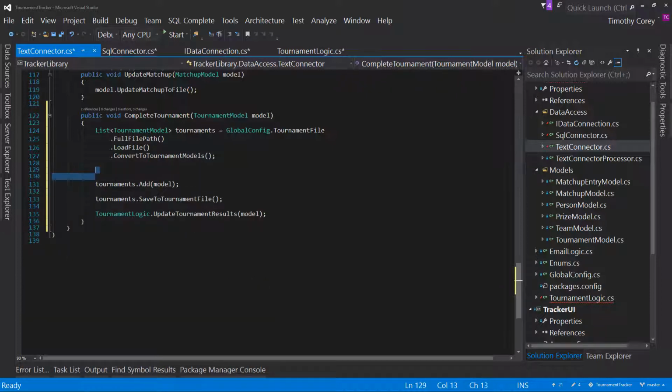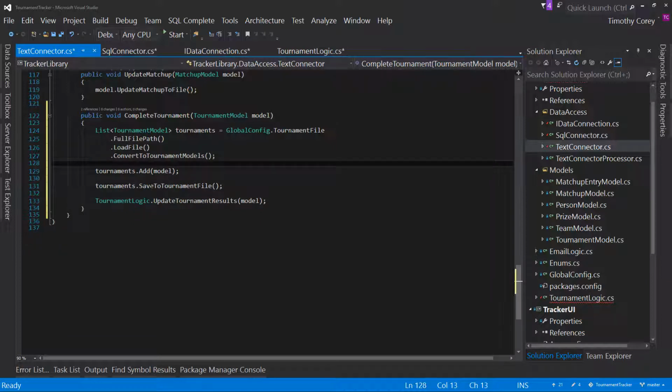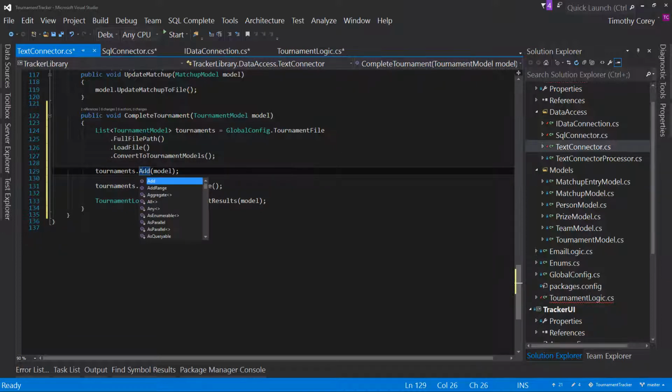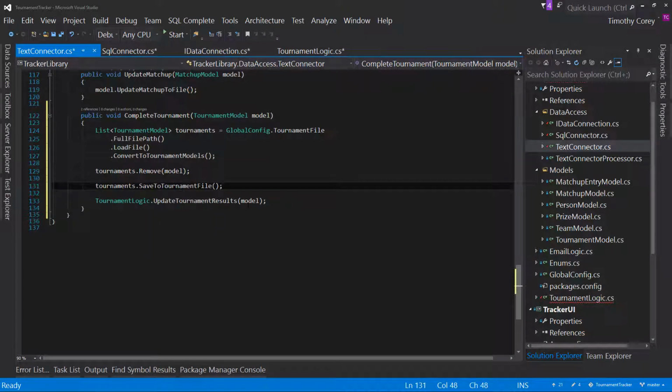So we still have the add model, but instead of add, I'm going to say Control J here to put my list up, scroll down to Remove. So there you go. What this does is it finds all of the tournament entries. It removes the one that matches our model, and that saves that file back, which essentially deletes our tournament. It's gone. It's done. So that takes care of the text file side.